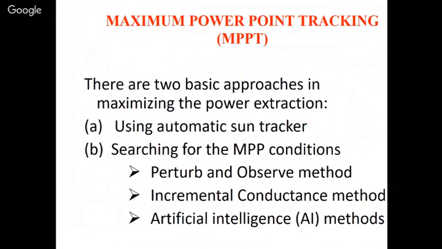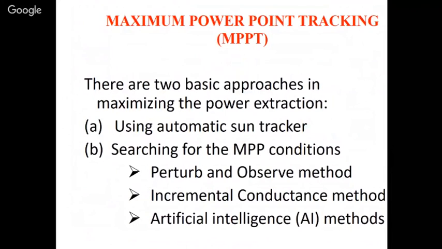Now the electrical people have come out with a tracking that is said to be the electrical tracking method. What they say is, instead of moving this panel throughout, let us see the latitude and longitude of the place where you remain, the city where you remain, and fix the panel in that particular position. In one particular position throughout the year, it might give a better result. You analyze that and you fix it. In the internet it is now available. For Chandigarh, with this latitude and longitude, this is the angle at which you have to keep. So it is already available. Go and fix it in that position. In that position it will not track. Now you can have the electrical tracking method.